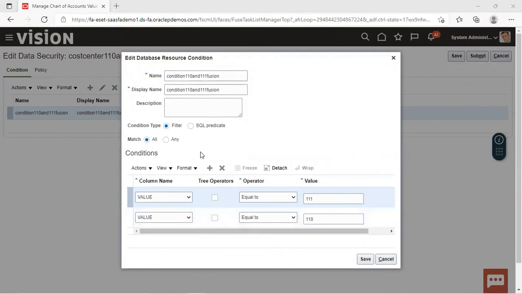But we want that any of these two values can be there for editing. So I have to select any, not all. This was the small change which I had to make. So if the value of the cost center is equal to 111, or if the value of the cost center is 110, the user will be able to make the general entries in that cost center.